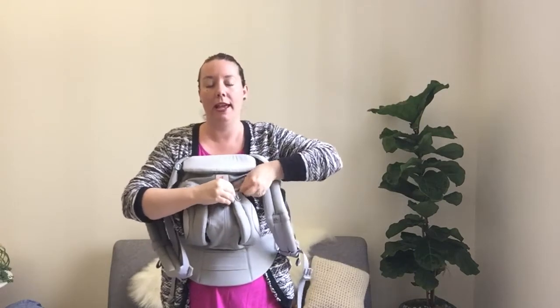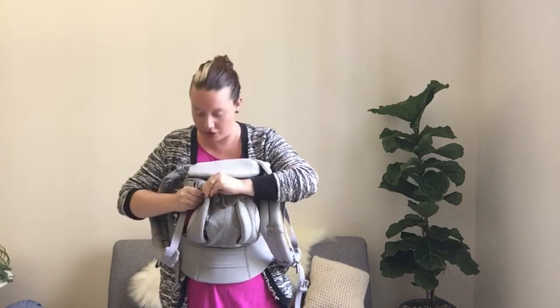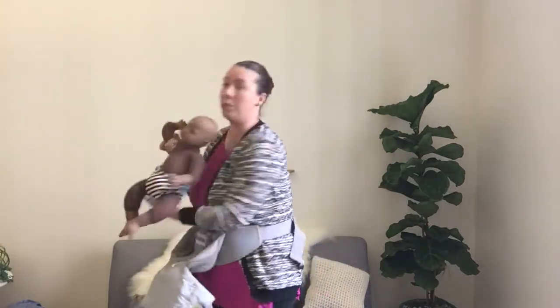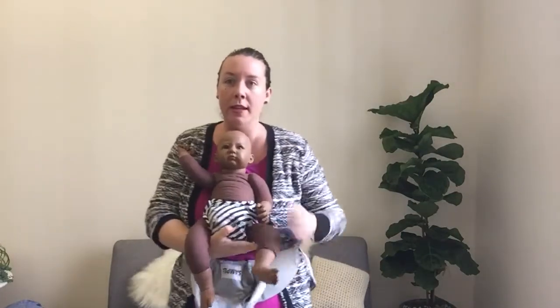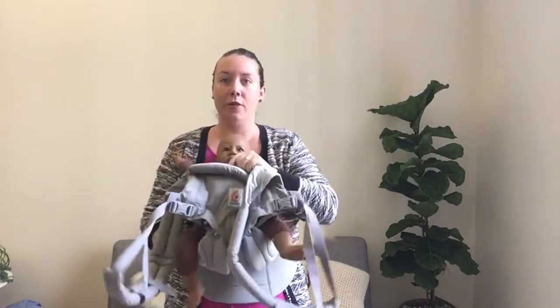So I'm going to move my buttons over. The baby I have here for demo is kind of closer to a four or five month baby — I couldn't find my toddler doll so please forgive me. What I'm looking for is those nice high knees, so I'm going to grab my baby and pull that panel up and just make sure that baby is really deep in the seat — really, really deep.